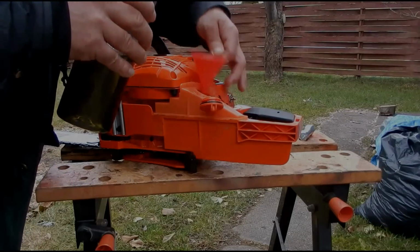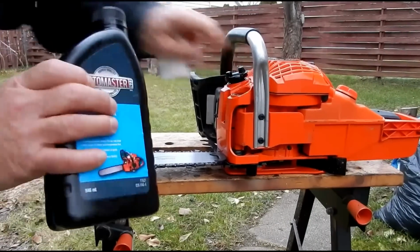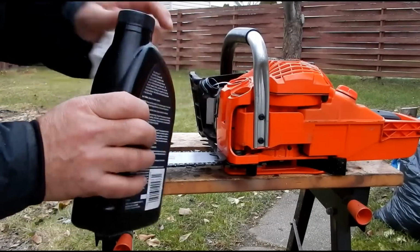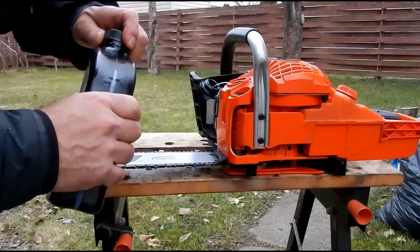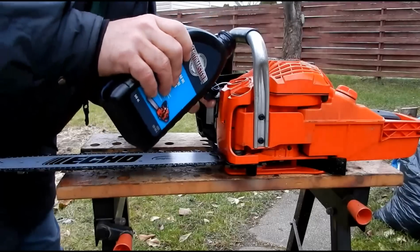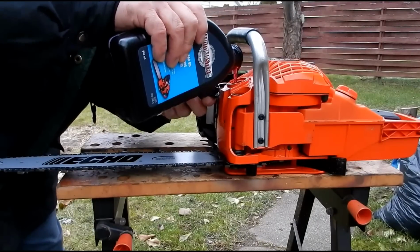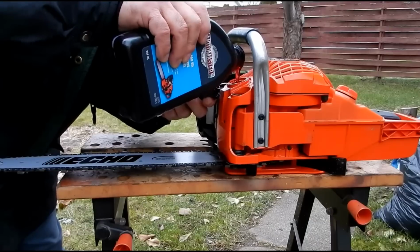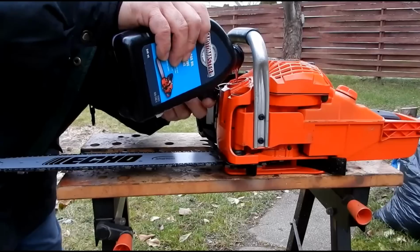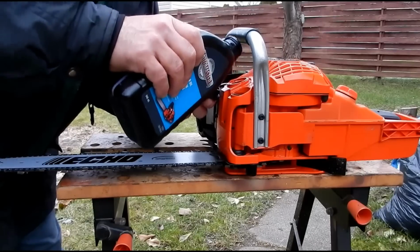That's enough. Plenty. A bit of chain oil. I'll put some winter one. I'll try not to make a mess there. Don't need to be full. No reason.